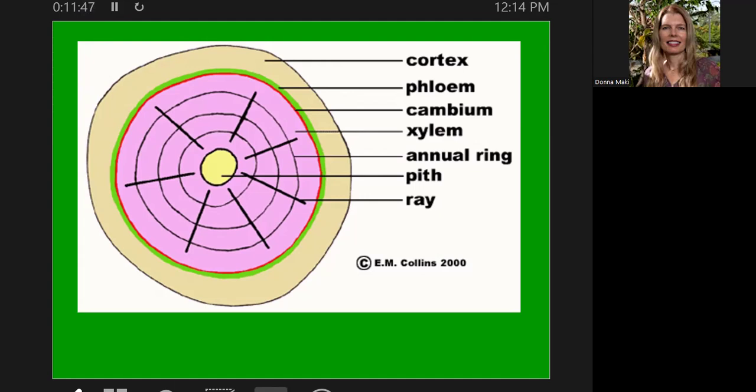And so it looks like we have what? 1, 2, 3, 4 years of growth. So this plant is about 4 years old, it looks like. Okay, so you can count the xylem, the growing seasons. So there were 4 summers there, if it's a deciduous plant. And the more delicate phloem doesn't persist. It gets crushed essentially with more growth.